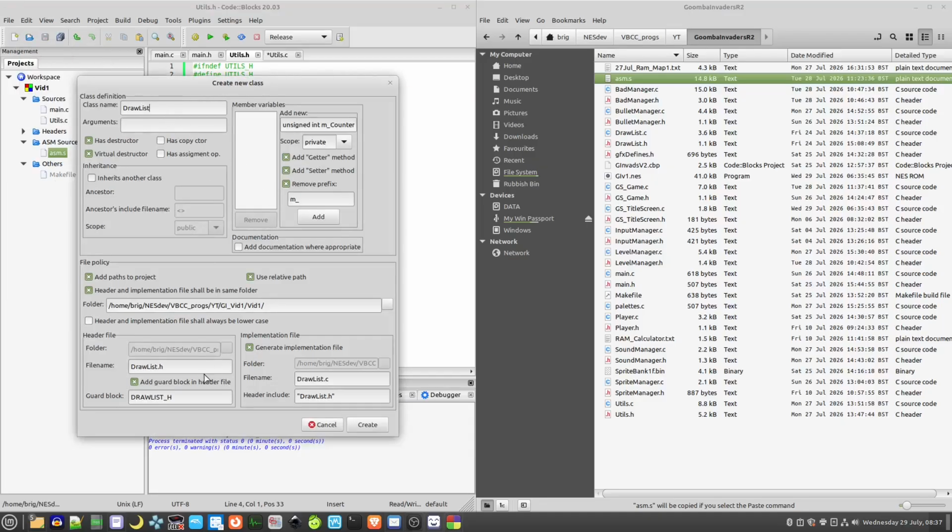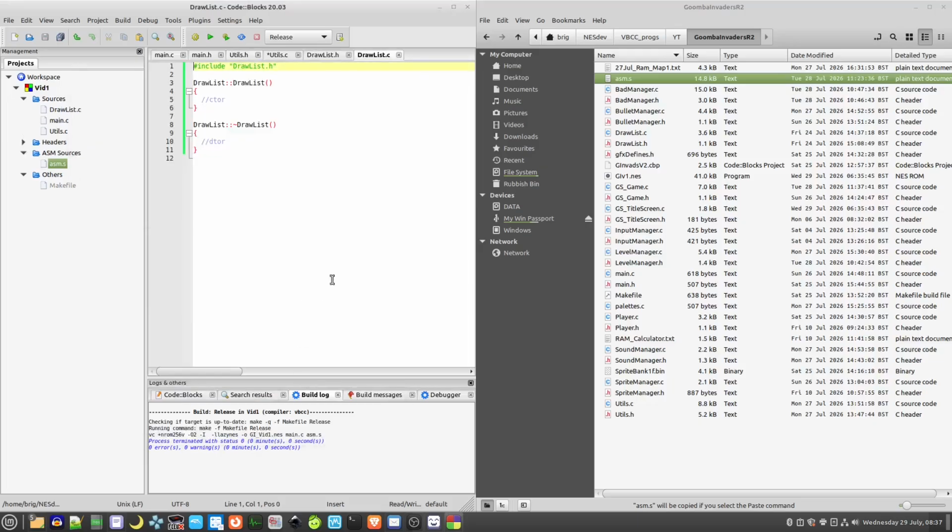So in the other VBCC video, I called this the draw queue. So VBCC has two different sort of queues that it uses. One for immediately drawing stuff while the NES's display is off, and another which kind of queues things up while the display is on.